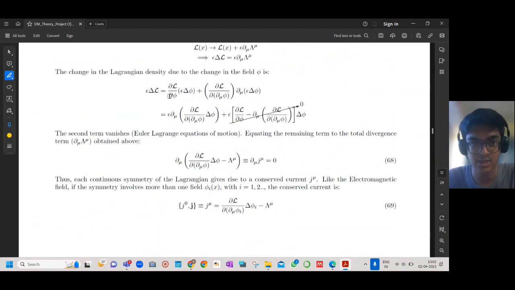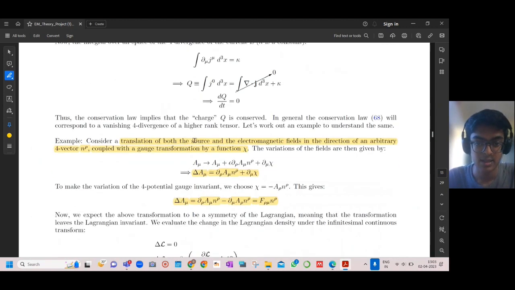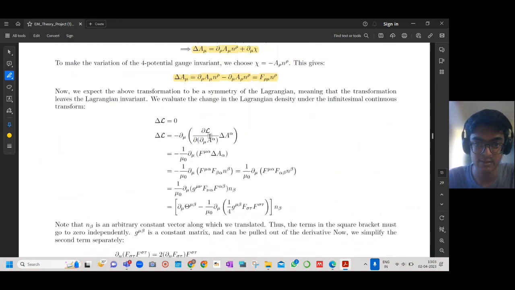Since the Lagrangian is a function of the field and the derivative of the field, the change can be expressed as a change in some derivative times the change in the field, followed by some derivative times the change in the derivative of the field. Sorry if that wasn't very clear. So what we end up with is only one term, a complete derivative, a 4-divergence. That is what I've done here as well.